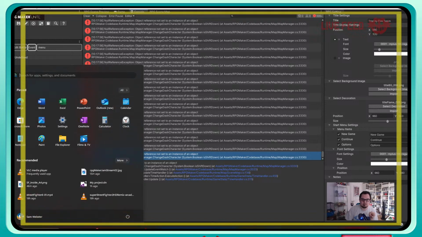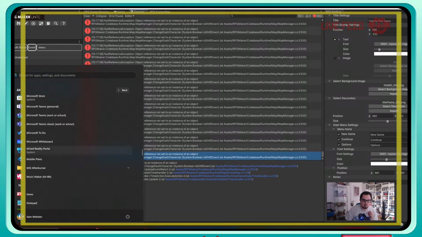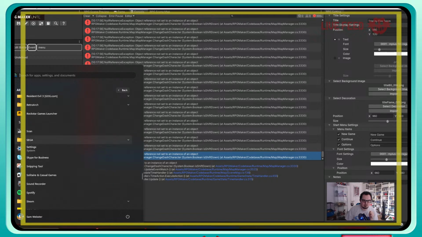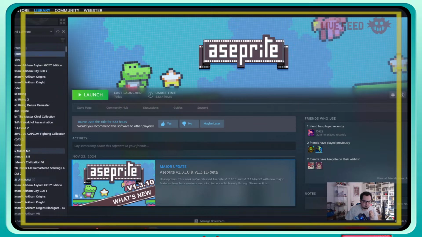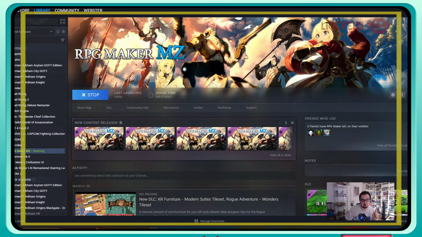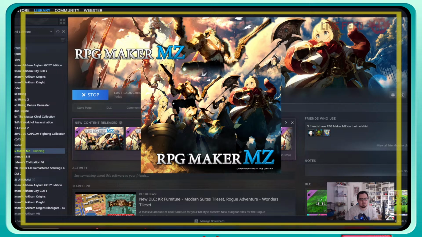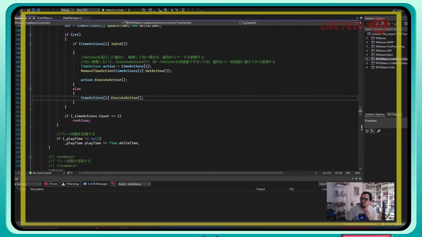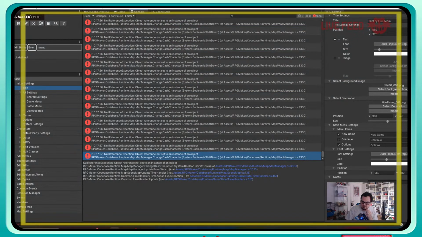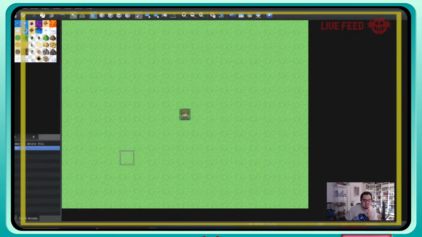Let's redo this in something that actually works. So I'm going to need Steam, which is here somewhere. There's Steam. So RPG Maker MZ, and we're going to do, in the next 30 minutes or so, probably more than we were able to do in Unite yesterday. And that's partly because we know what we're making, but it's also partly because MZ isn't a complete and utter pile of shite.